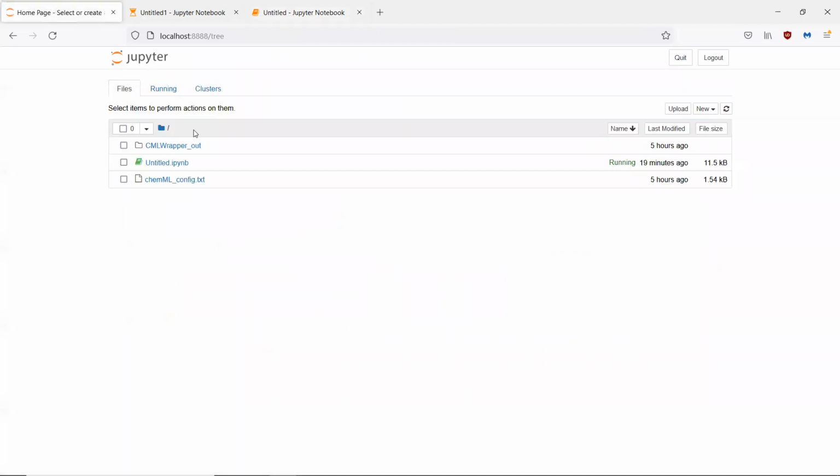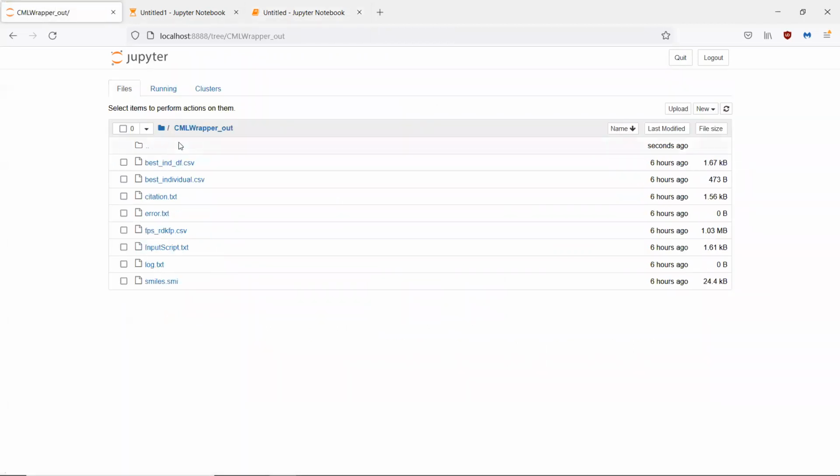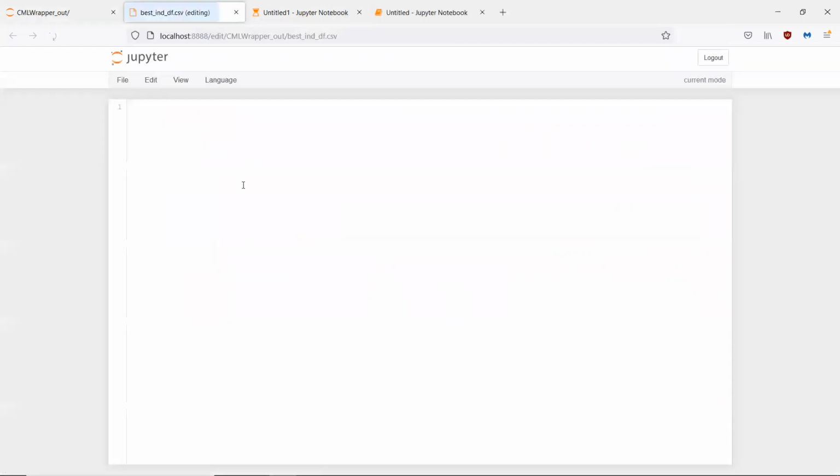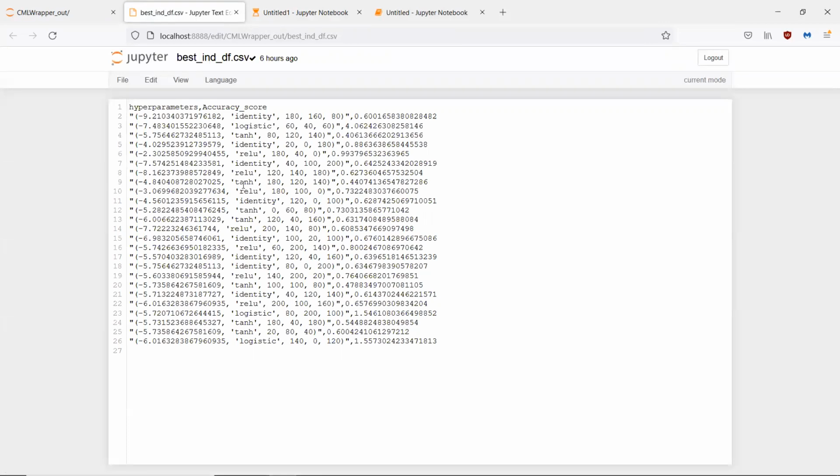So now if we move over to the total results it spits out, the best IND DF shows the accuracy scores for each generation of the algorithm, and the default is set to 25, but that can be changed by altering a setup for the GUI.